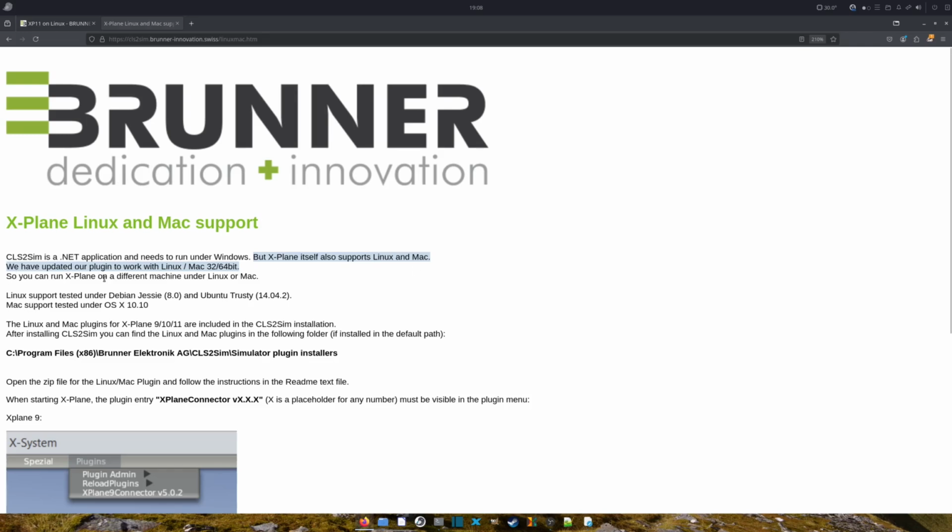As you can see, this is the key phrase here. You have to run X-Plane on a different machine under Linux or Mac to the CLS2SIM application. So what they're suggesting is that you have a separate computer. However, I have found a way of managing to run CLS2SIM directly on Linux on the same computer as X-Plane.